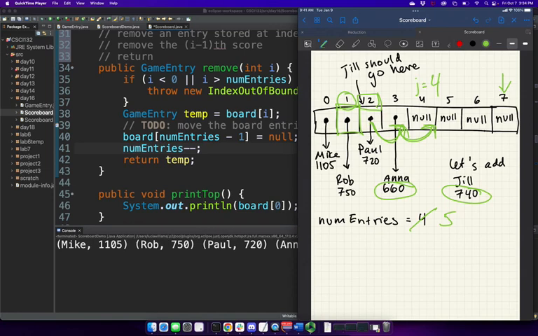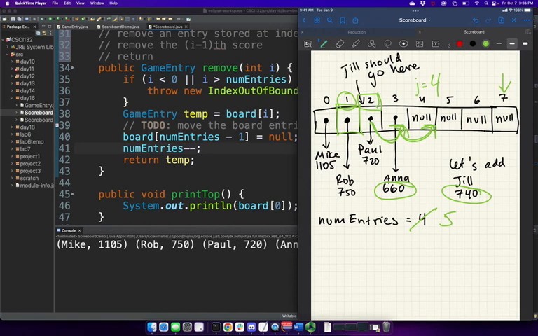Yes, so it shifts this one over by doing board J is equal to board J minus 1. So board at 4 now points to Anna instead of null. And then we decrement J, so J minus minus.